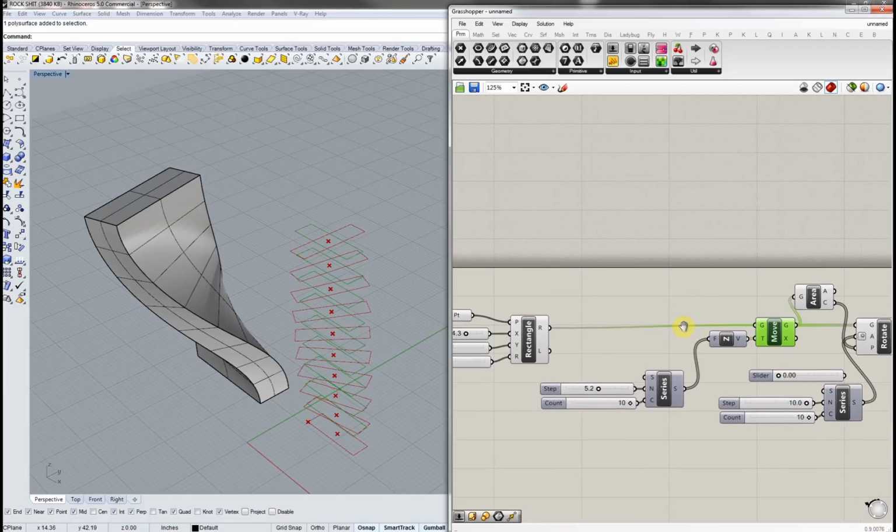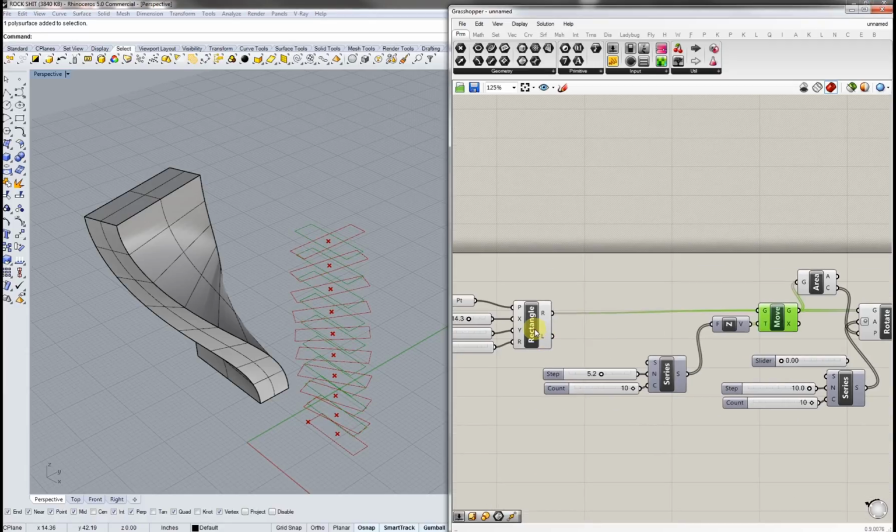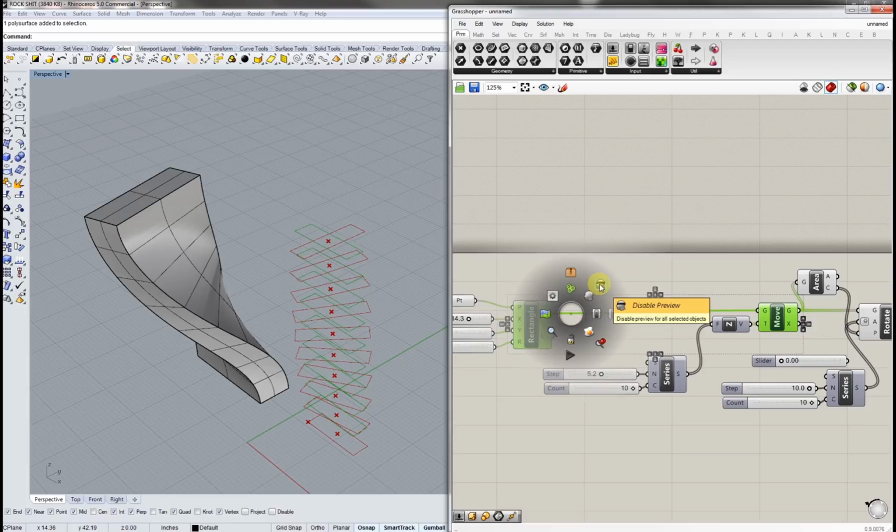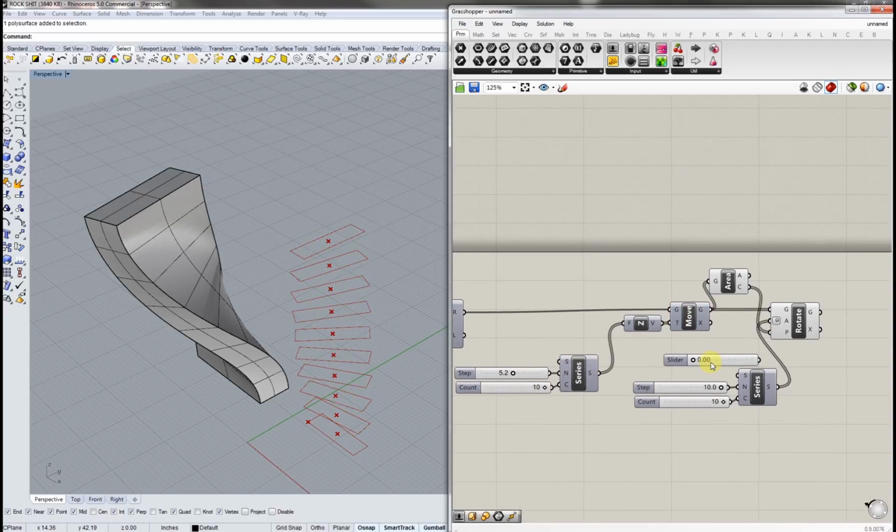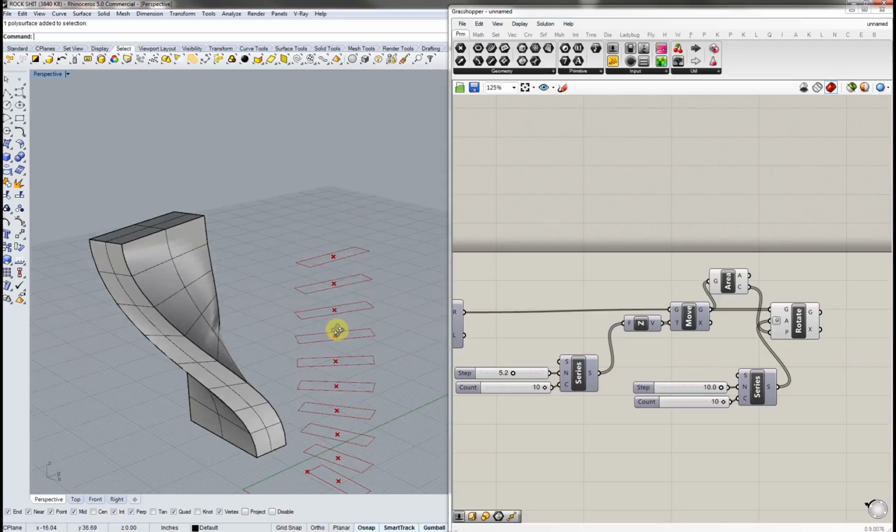Now again, what if we wanted to make these all turn, say, 5 degrees here, 10 degrees here, 15, 20, and so on, and start rotating incrementally around this axis? It'd be a series of different angles. So a series of different angles, obviously we're going to need another series here.